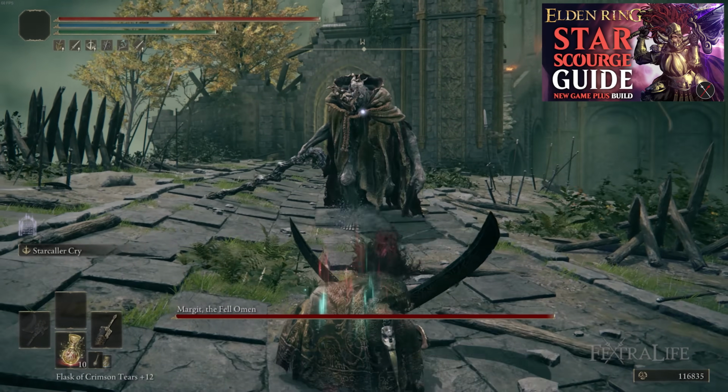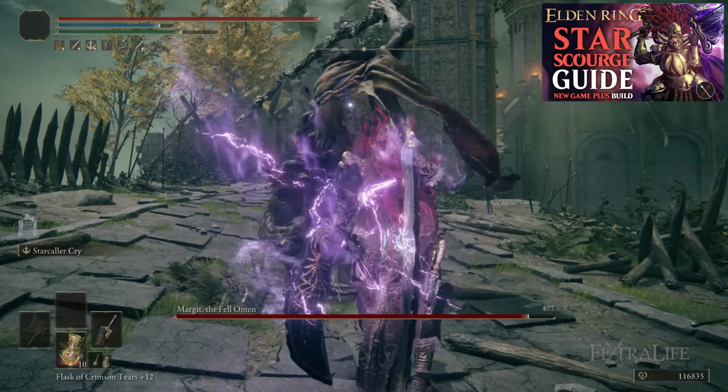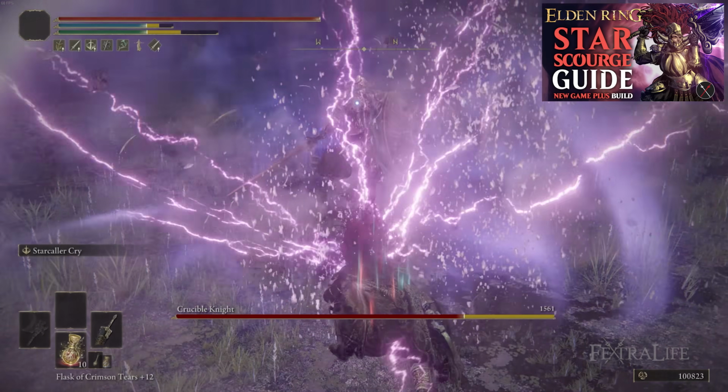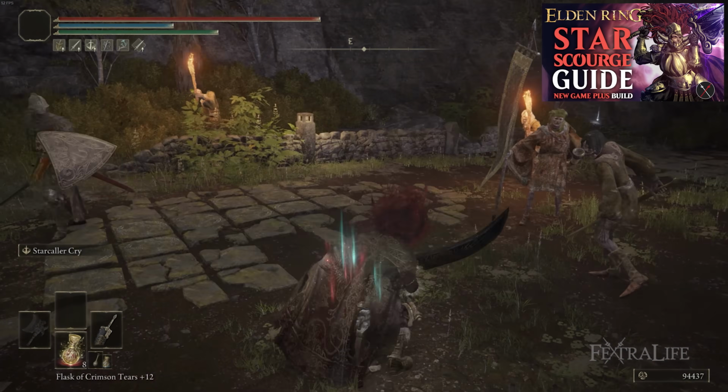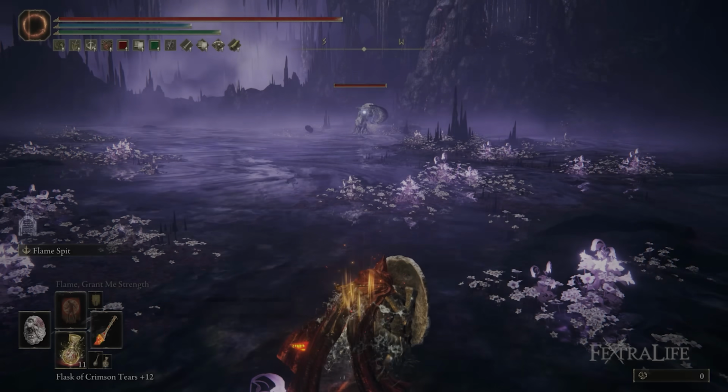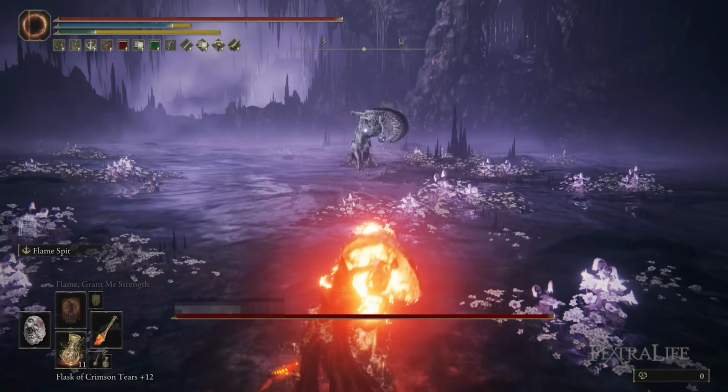It also has very high hyper armor, which allows you to use it through a lot of boss attacks, and it's really what makes this weapon so special in my opinion. If you're someone who likes to AoE a lot, you like to YOLO into groups of enemies, this is a great build for you.